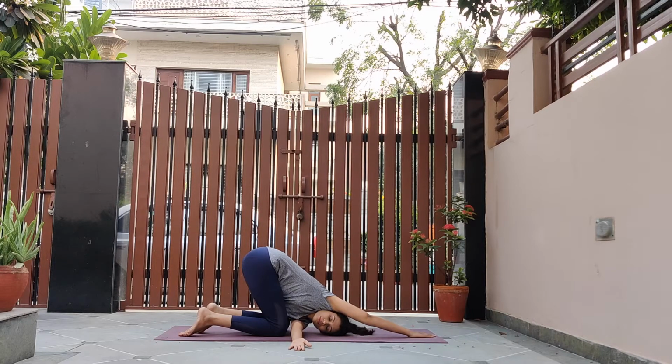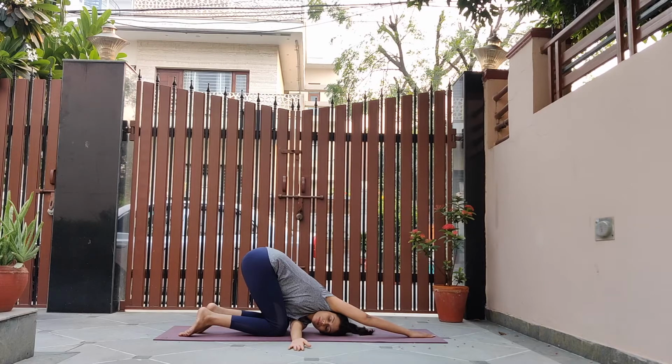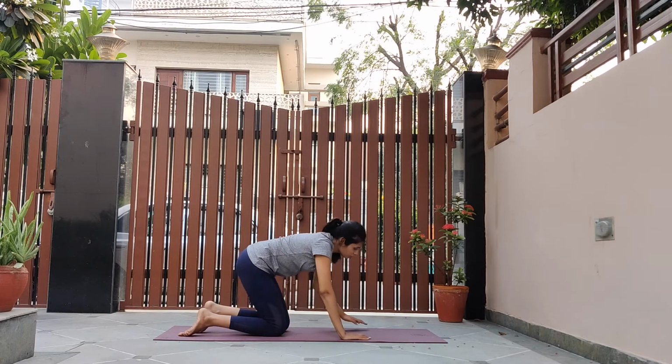Placing your left ear on the mat and your right hand extending over and above your head towards top of the mat in thread the needle pose. Coming onto your hands and knees in tabletop. Now lift your knees up in downward dog.